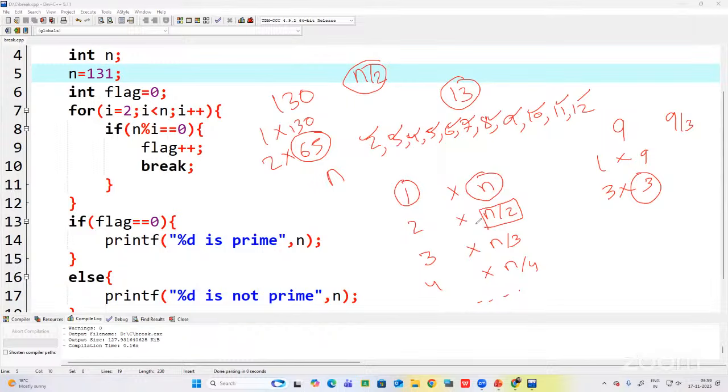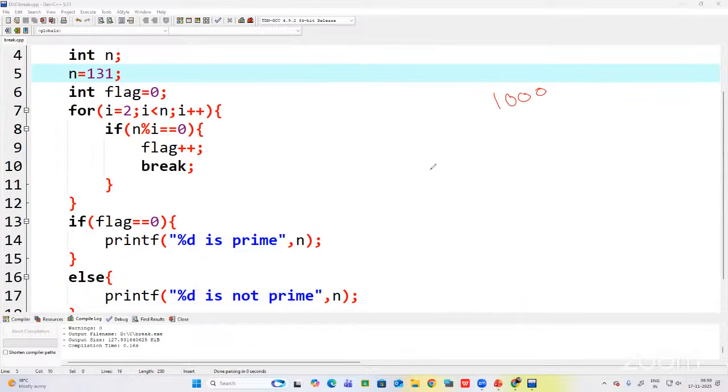What it means is you can't have factors from n by 2 to n. Beyond n by 2, below n, you cannot have any factors. You take any number, for example, say 1000. For 1000, think whether there is any factor bigger than 500 and less than 1000. You can't have one. Because 500 belongs to which table? 500 2s are 1000, and 1 1000 is 1000. Now, only if there were a number between 1 and 2 could there be another number between 500 and 1000.